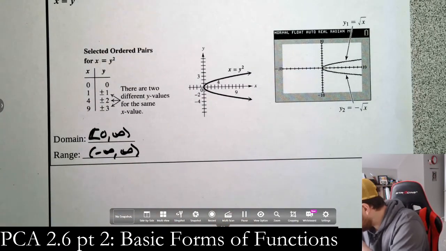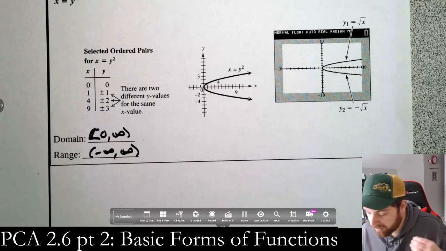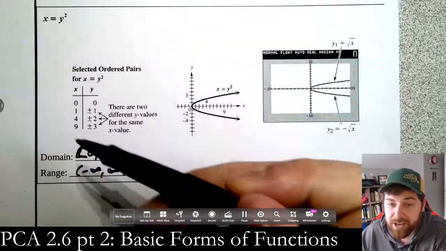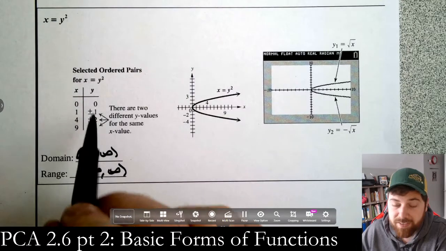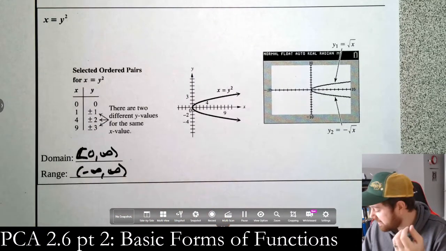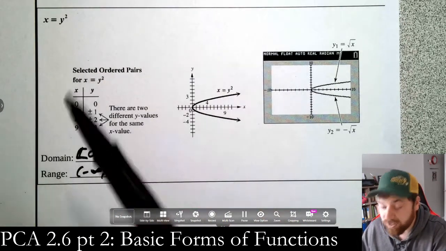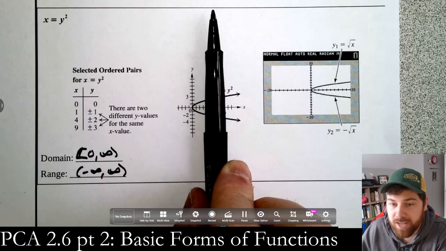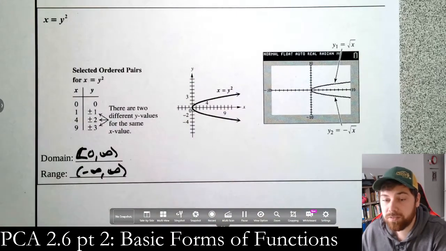Okay? So these functions are often not very nice. And it's called a relation and not a function. Like I said, because each x value does not have exactly one y value. It has two y values, right? And so a common way to test this was the vertical line test you checked back in the day. If I put any vertical line on my picture, I'll use my pen to do that. If it touches the picture more than once, it's not a function. Okay? In this case, it touches it twice, which ruins its function aspect.